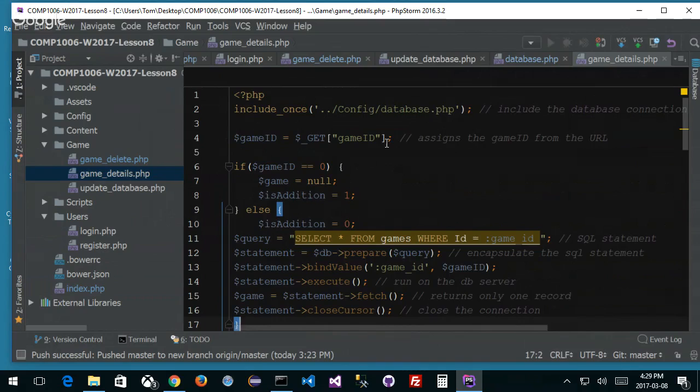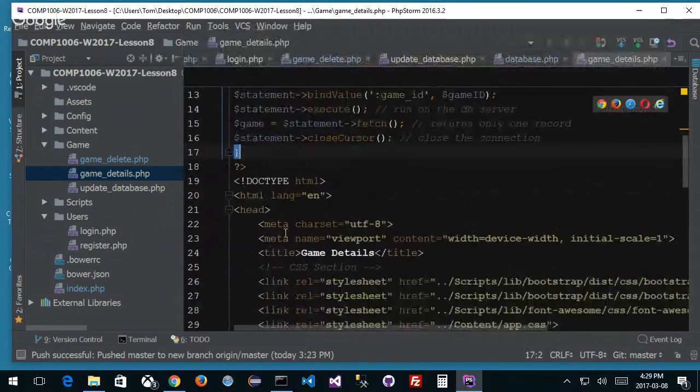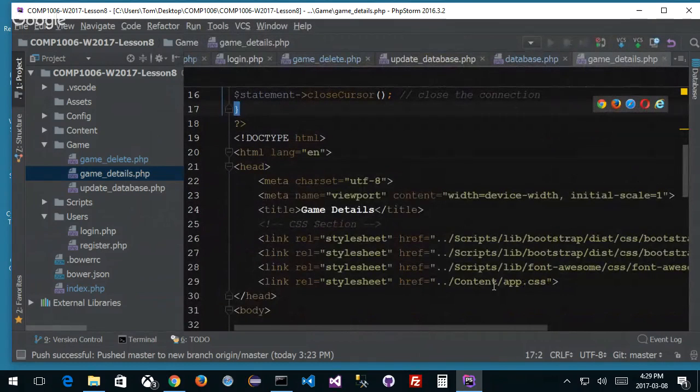Well, I can do the same thing with other PHP code, right? An example of this, and this is something that we can do now before we move on, is this part here. Here's a bunch of stuff: my doctype, my style sheets, all this stuff here. And I've got to be really careful here. Can I inject this code everywhere? Well, the answer is yes and no. Yes, I can inject it.